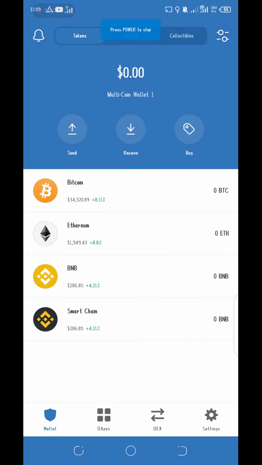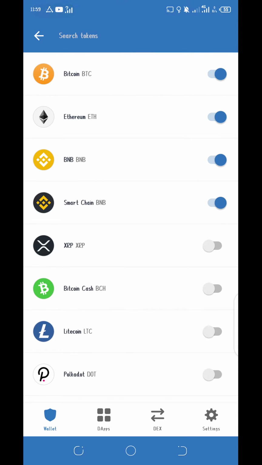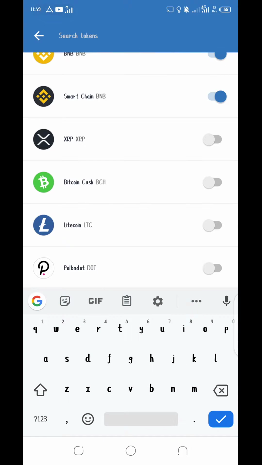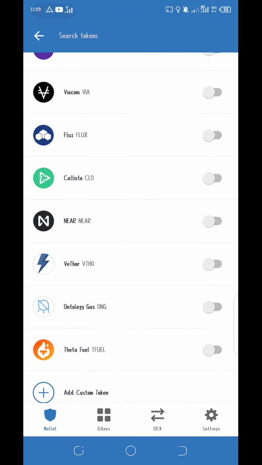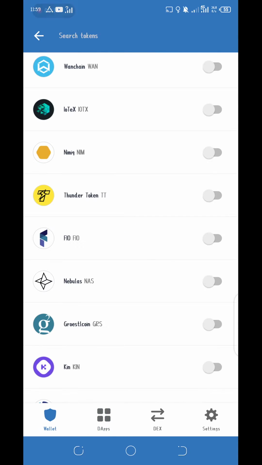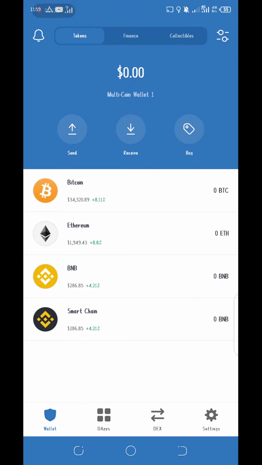Is very brave one. After creating your trust wallet, this is how everything is going to be. So you can also come here, you can add a lot of coins, you can search for coins. You have to search for your coins, any coins you want, you bring it out. So now let me teach you how to create it in case you have not learned how to create the trust wallet.